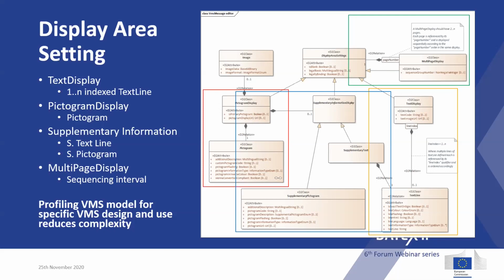But we can use this tailored for a specific, simplified VMS model that we can have in our road network. We can profile the model and allow for simplified information description, and the schema generated could be simpler, of course. But this modeling allows for the fullest flexibility and full management of all kinds of VMS, the heterogeneous VMS we described before.